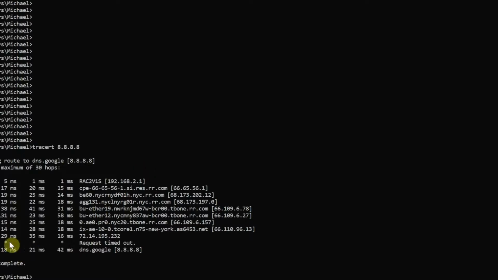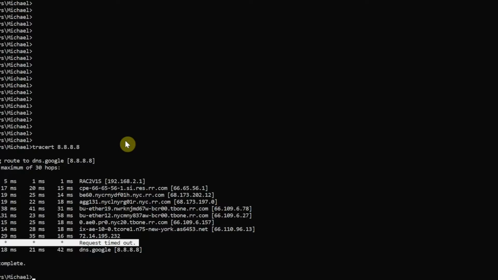Hop number 10, very important, extremely important. I will refuse to proceed before we understand hop number 10. I can't stress how many times people told me, oh, we see these asterisks on hop 10 because we're getting packet loss here.